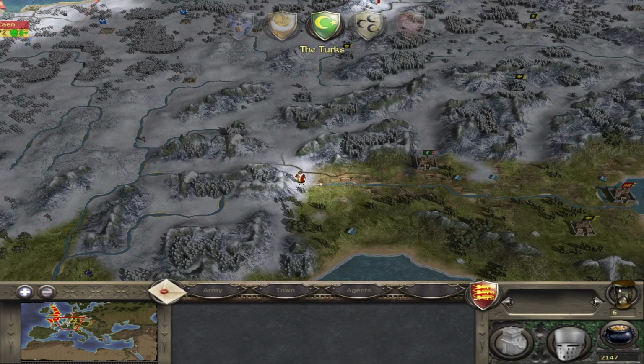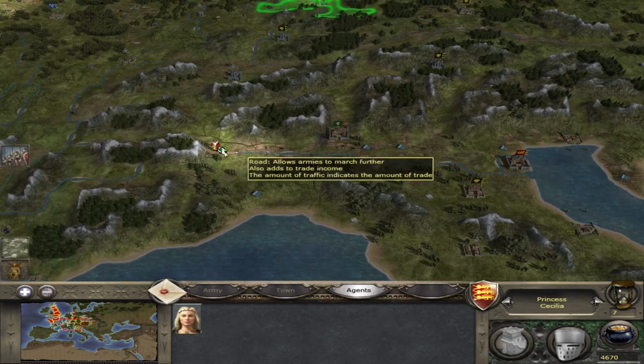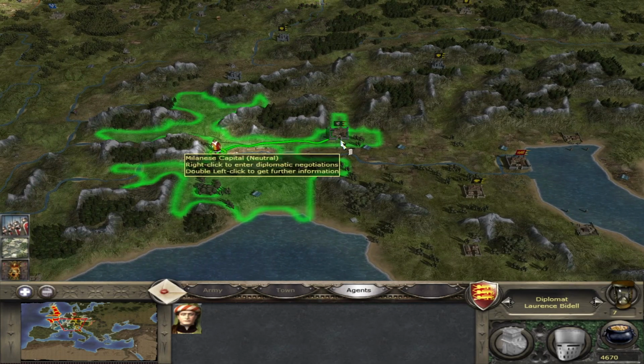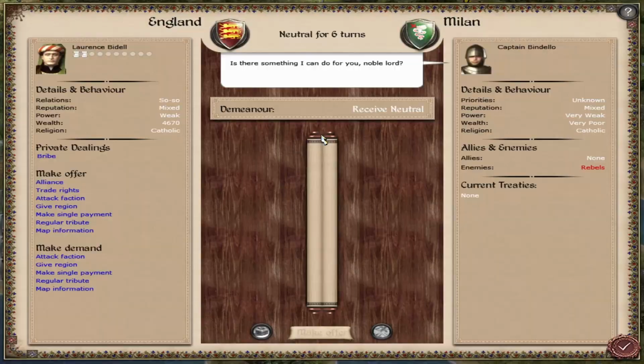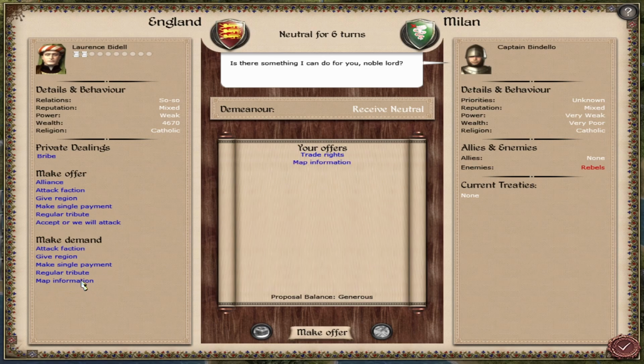So, fancy that, eh? Excommunicated already on, what, episode 2, which is what turn? It would have been turn 5. Yes, my lord. That's amazing. Approaching their demeanor, receive neutral. Okay, perfect. Trade rights, that's balanced. Map information is generous. Okay.